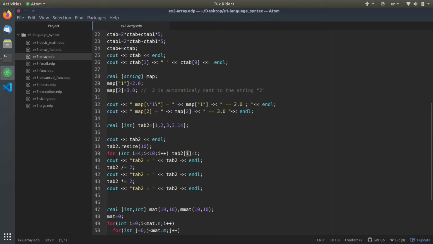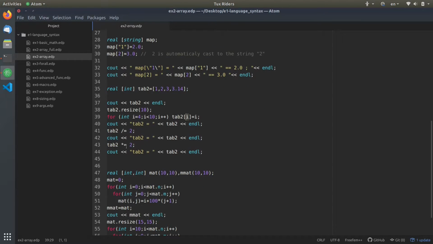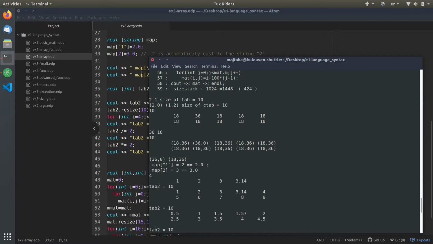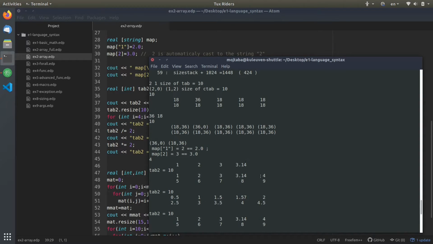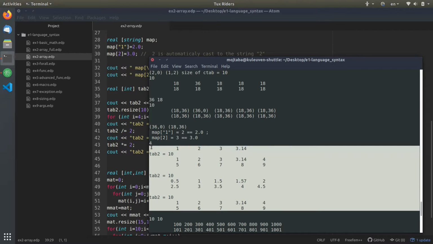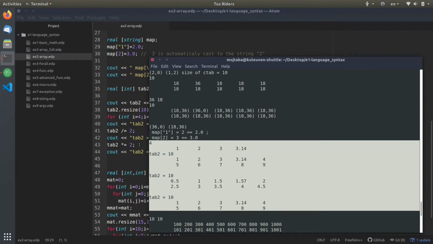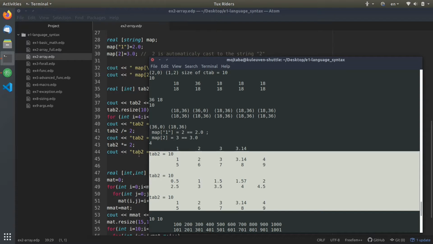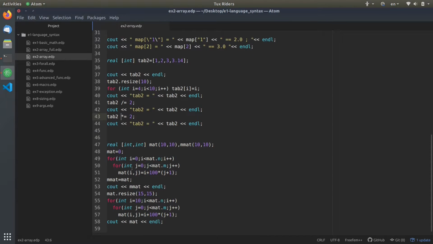And when we print it to the terminal and divide it by 2 and multiply it by 2, then you can see that these are the results that we will have. So this is the part that corresponds to it. Okay, and then matrix operations or multi-dimensional arrays are also possible. There is another example here that we'll discuss.